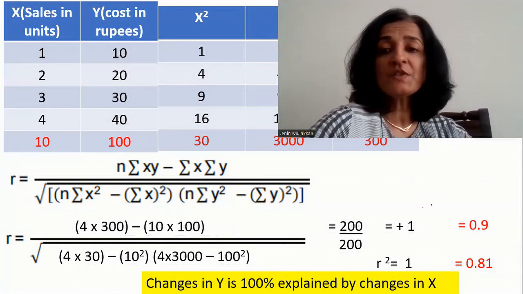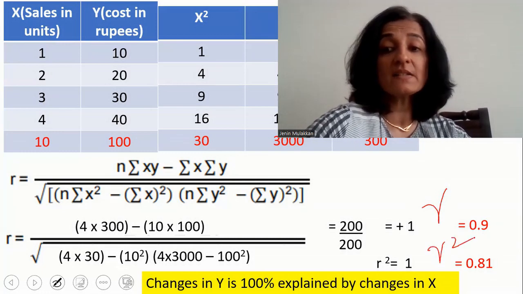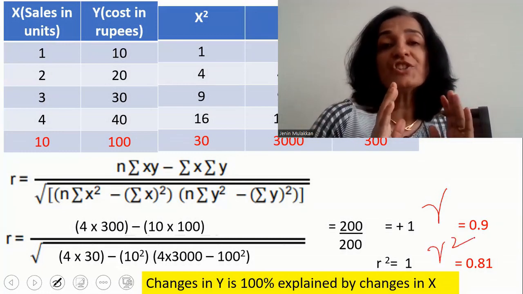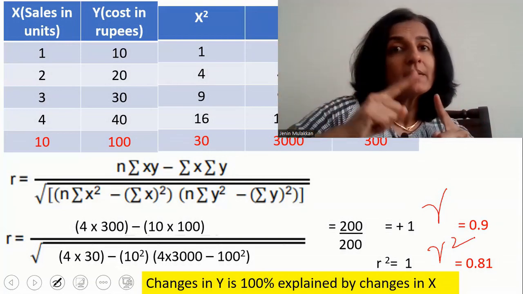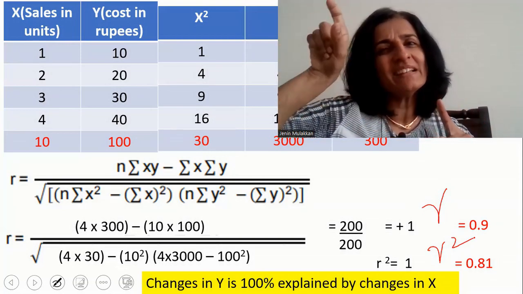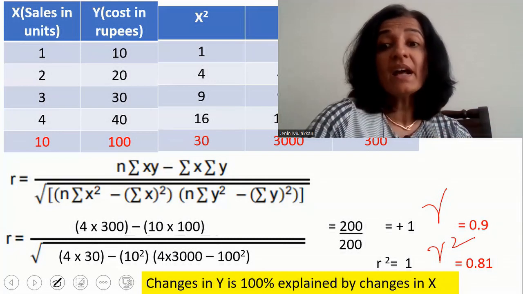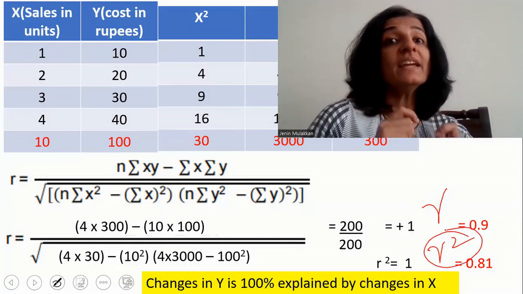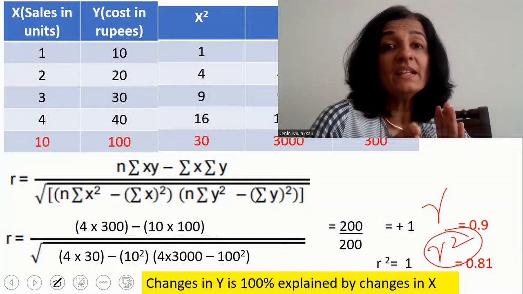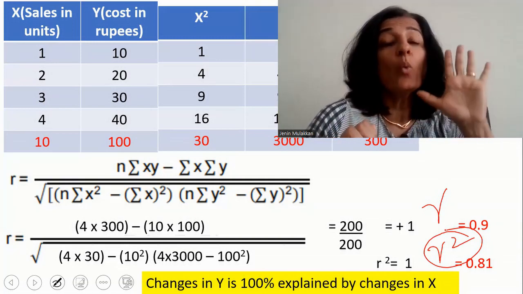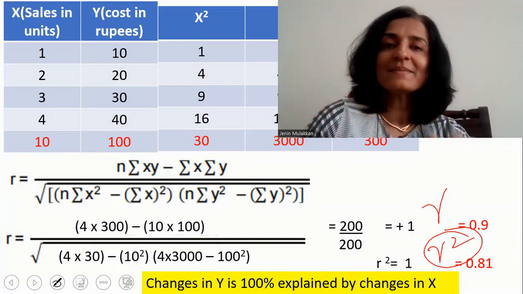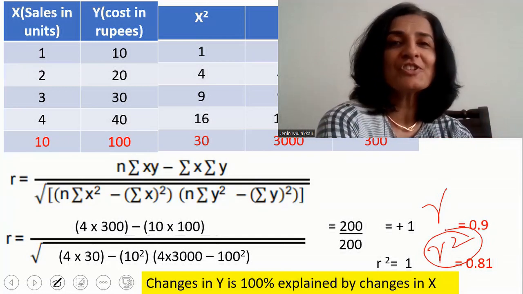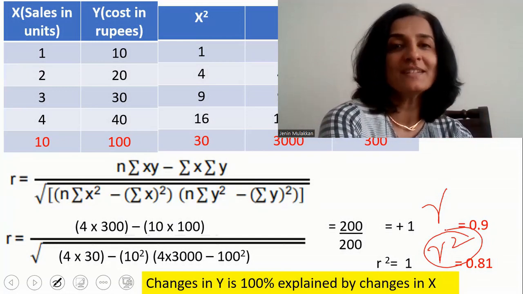So never get confused between R and R squared. R, or the correlation coefficient, explains the strength of the straight line relationship. That is whether it is a straight line or whether it is a gently curved line. But R squared is the crucial thing. That is the one that explains how much of the changes in Y is caused by changes in X. So that's it about correlation coefficient and coefficient of determination.